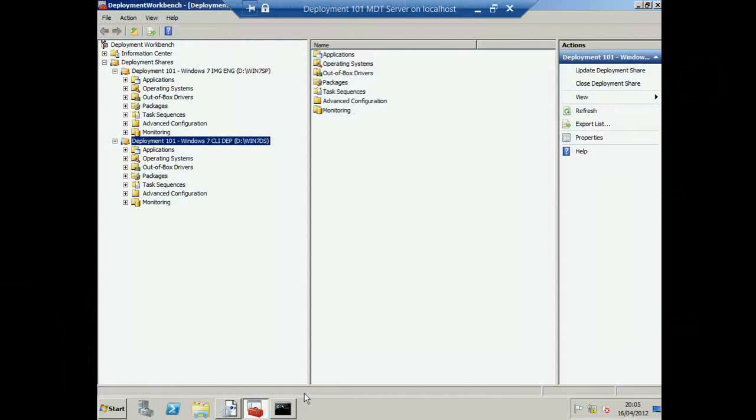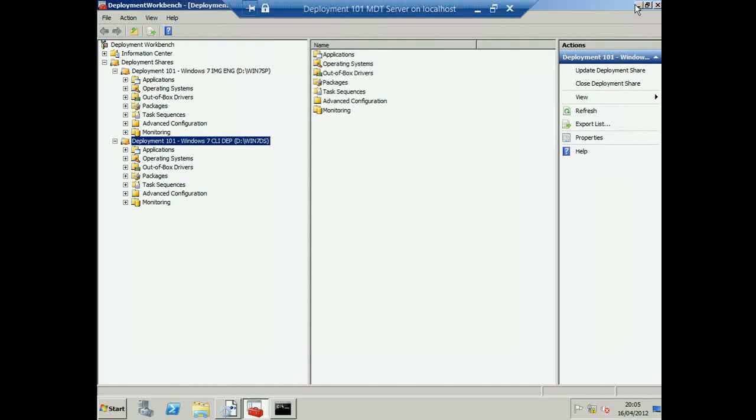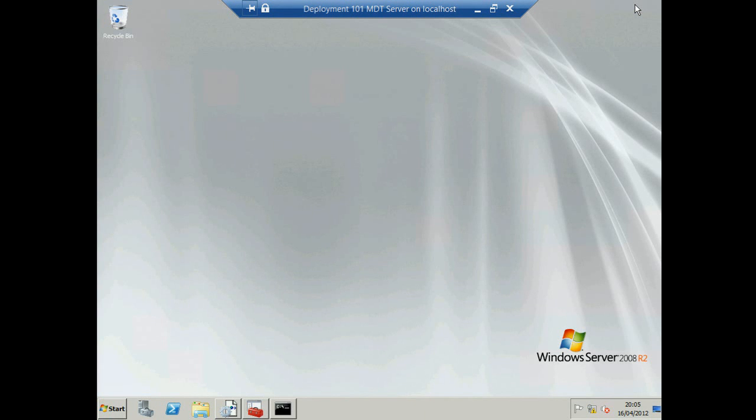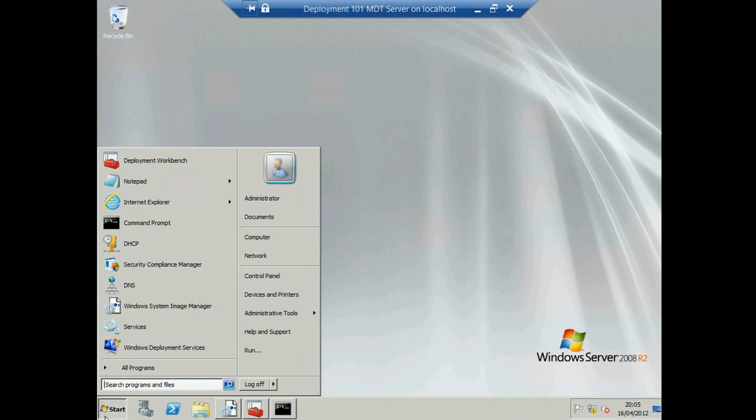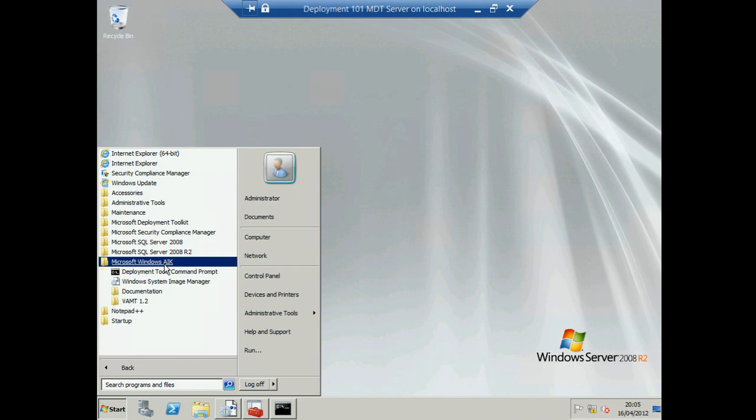So this is my build server that we're going to be popping into throughout the morning, afternoon. So when you install the Windows Automated Installation Kit, you get this kind of start menu folder. You get a command prompt, you get a link to the Windows System Image Manager, and various other tools. A lot of them are kind of hidden away in the installation directories.